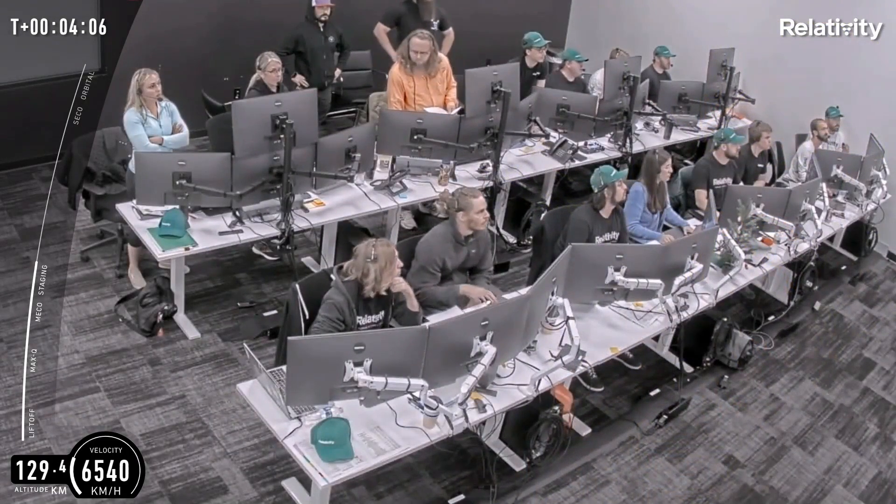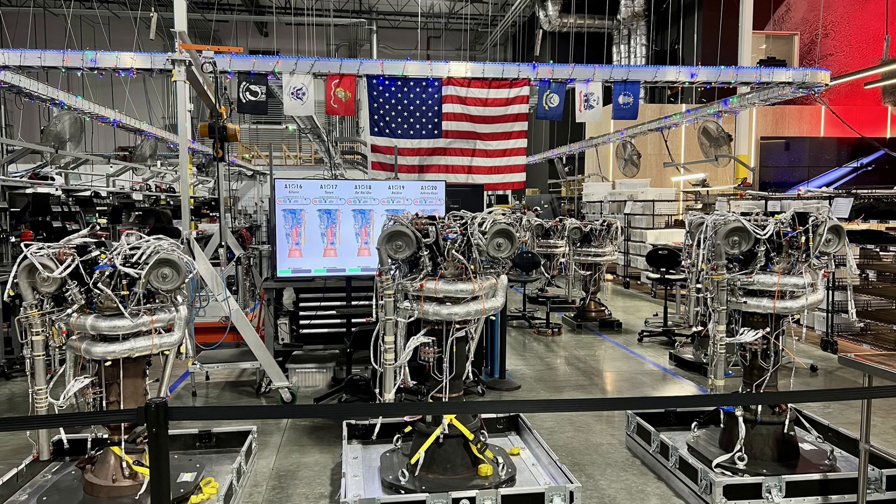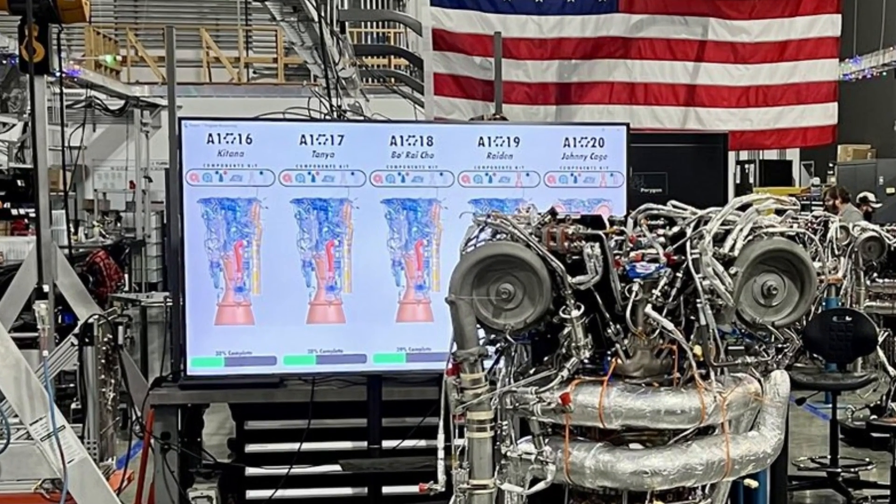They will have to investigate this, and they're going to have to build a whole other rocket — they've got one that's already working. Interesting thing: based on a couple of images I saw, they apparently name all their engines. The first flight engine was given the name California Chrome, and around Christmas there's an image posted showing a bunch of their engines, and you can see print status on three or five of the engines — they're all named after Mortal Kombat characters. So one wonders what Mortal Kombat character is most suited to that upper stage engine that failed. I think Sub-Zero is a good qualifier, since it didn't get very hot.